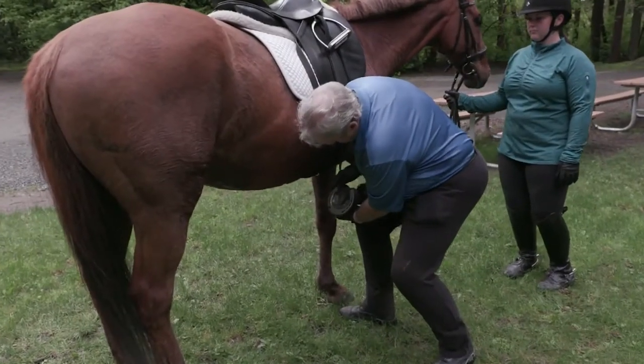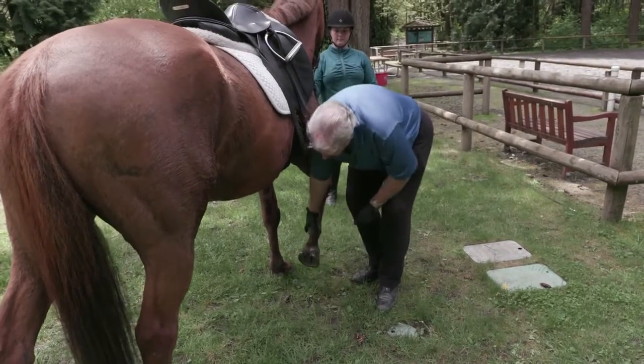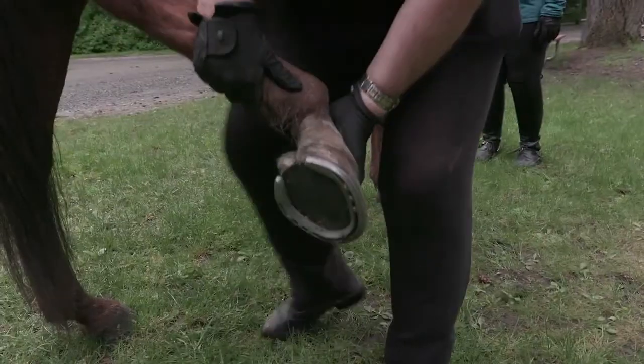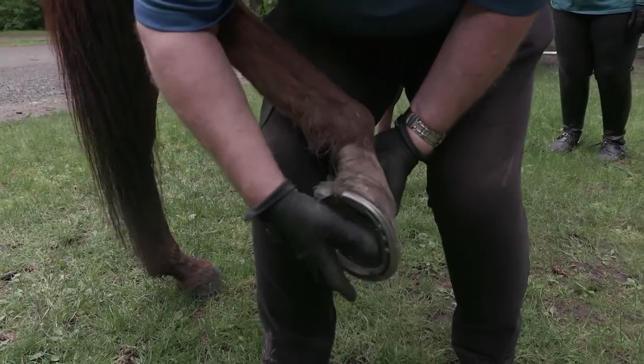Working with their feet, you're going to pick up the foot, you're going to be crouched, you're going to be holding the foot with your knees. It's much easier for me to brace against my Conformis knee. I can put the leg exactly where I need it to be and put tension onto those muscles very easily. You can probably tell I'm a very firm believer in the Conformis knee. I don't even realize that it's an artificial knee.